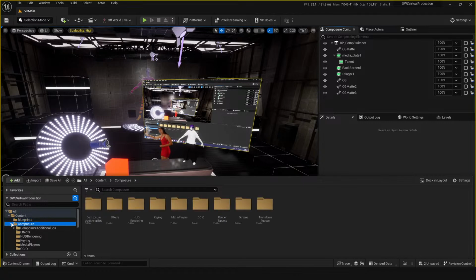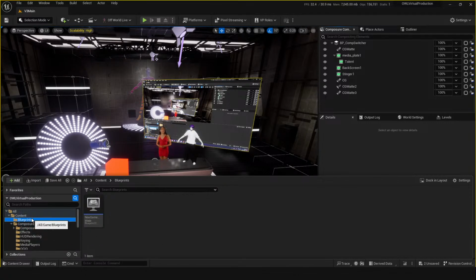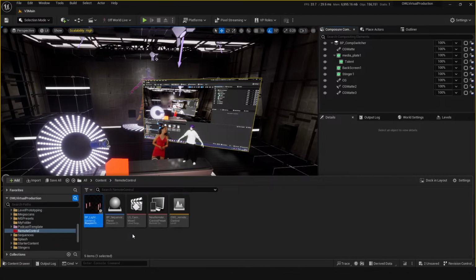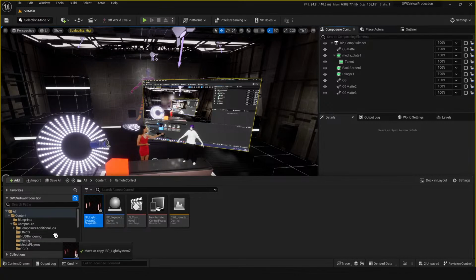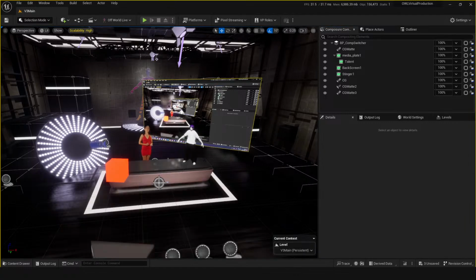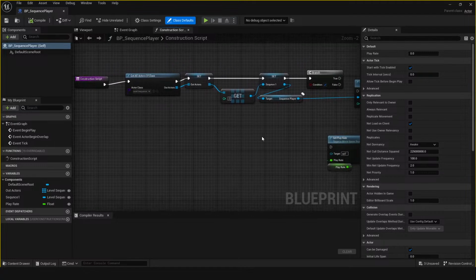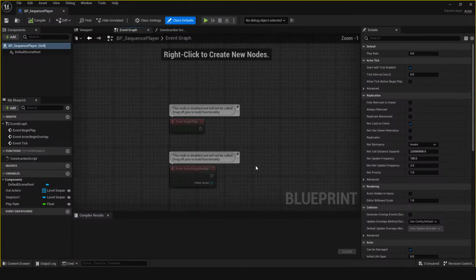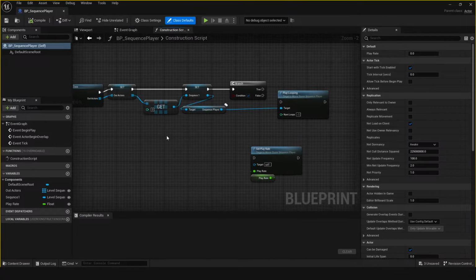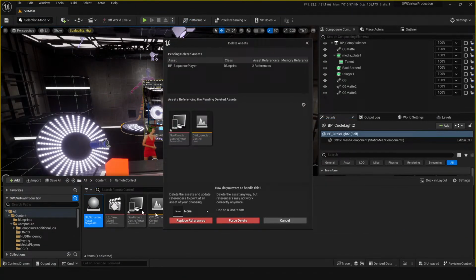Put composure, additional VPs. Do just blueprints. Level sequence player I'm not using at the moment. This is the previous draft. Yeah, that's just not needed.